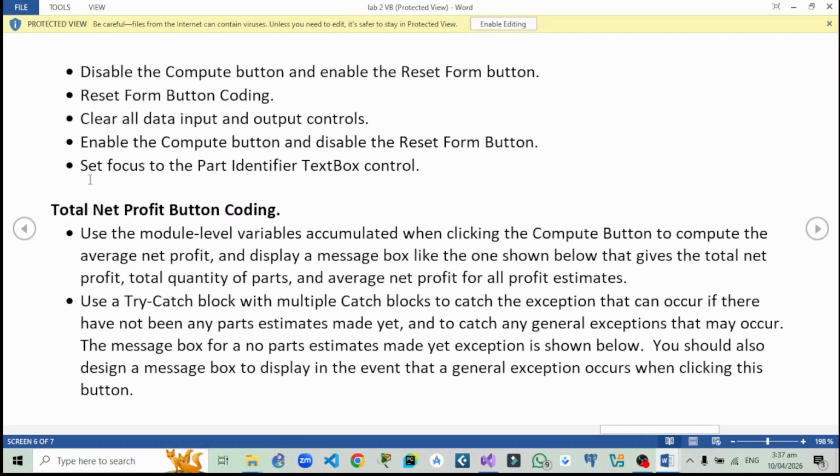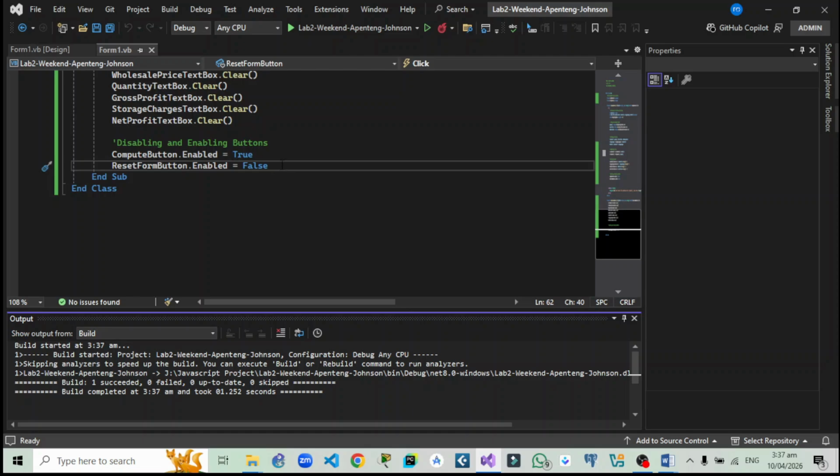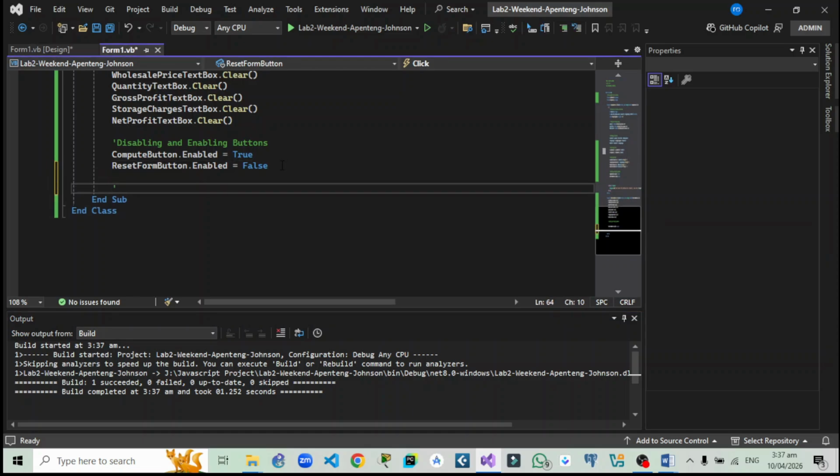The next instruction says when you click on the reset, the focus should be set back to the part identifier text box. So similar to what we did in lab 1, add a comment as setting focus.